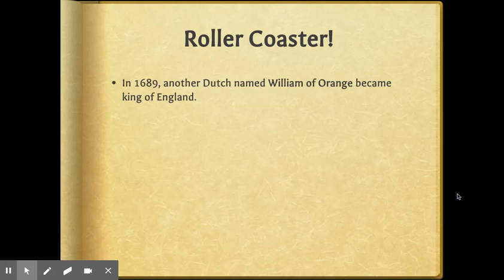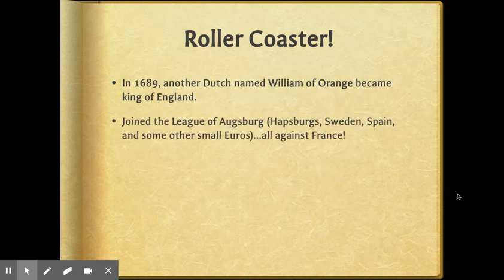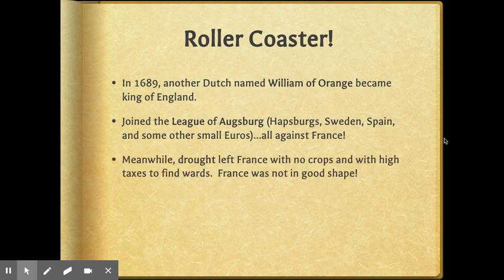So another Dutch guy by the name of William of Orange is going to become King of England, which we'll talk about later on. It's a descendant of the other one. So William of Orange equals a Dutch leader, but like serious Dutch leaders. They're going to create what's called the League of Augsburg. It's going to be most of Europe against France, like a formal declaration that we're all buddies and we don't like France. Well, France, they're sitting here like, well, we don't like any of you guys either.